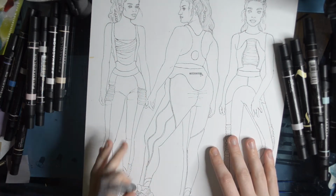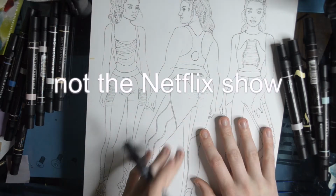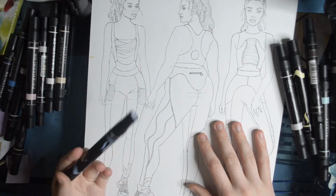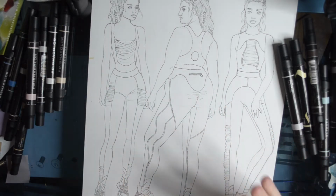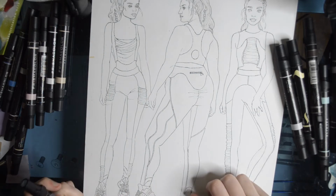This collection that I'm doing is an athletic wear collection. It's inspired by the Outer Banks and the beach, but it's also inspired by other things like sea glass and hang gliders. But this part that I'm starting with is the beach part. A lot of blues and neutral beiges for like sand. But yeah, so I'm just gonna go in and start.